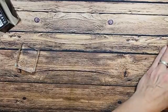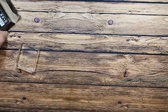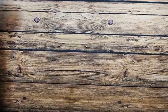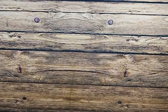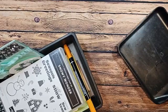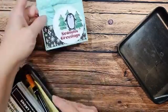All right. Next, we are going to do a little more embossing. So maybe we'll get that card done because I have something really cool to show you. I was super excited. Now, I saw Sarah Douglas do this on her live on Tuesday. Now, if you don't know who Sarah Douglas is, she is actually the CEO of Stampin' Up! And she does demonstrations. She's a demonstrator, too. I just love that she takes the time to do lives, and she shares them. So I'll make sure I share her video so you can see what she did. But this is kind of my take on what she did.